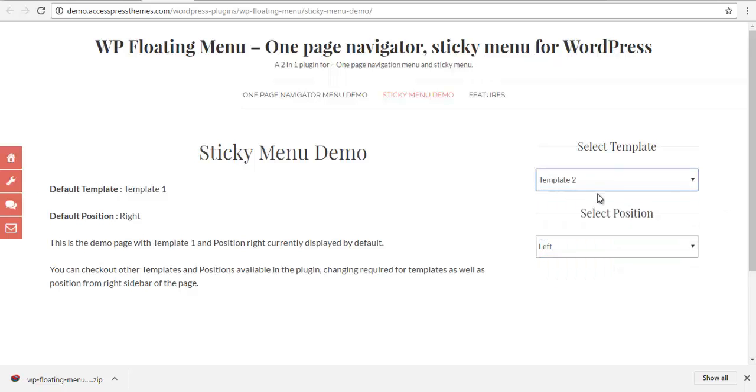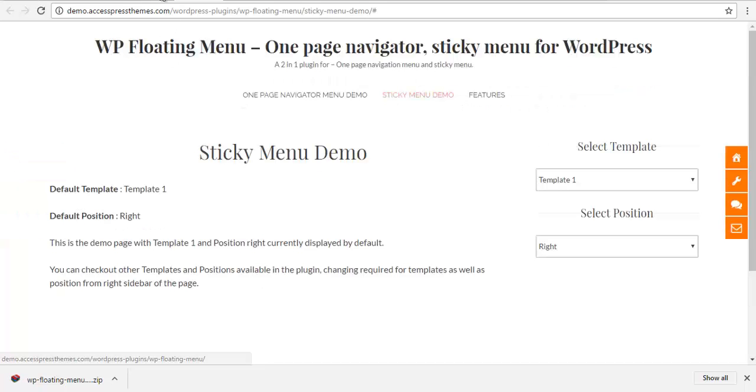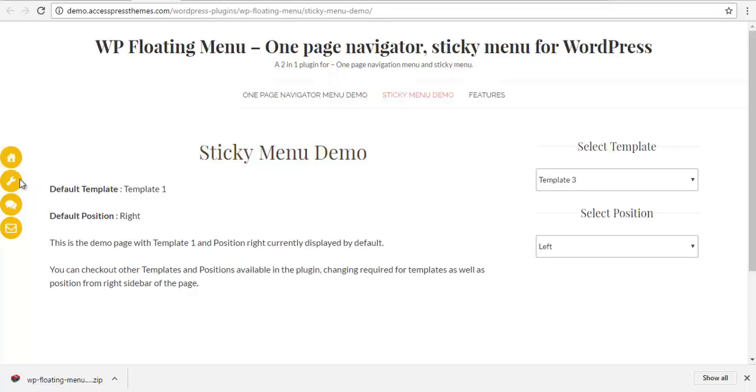Again, for the menu items, you can choose icons from either font awesome icons or generic icons or dash icons. You can put the icon or icon with the menu text. You can also add a tooltip to it, and you can also choose to direct the page into another link or stay at the same page.